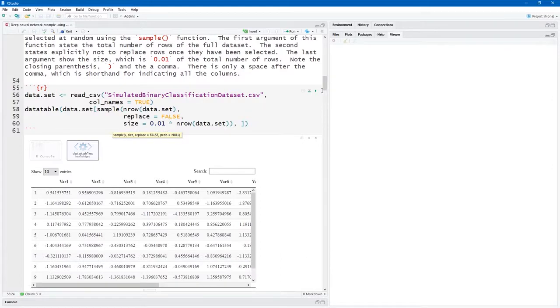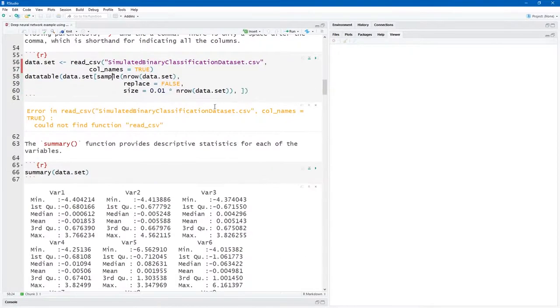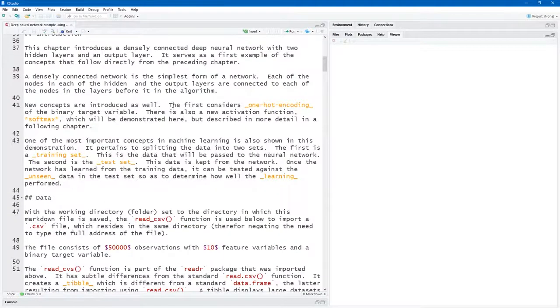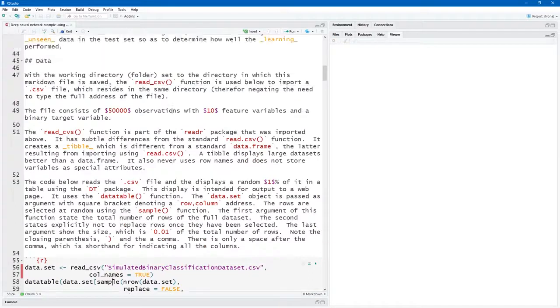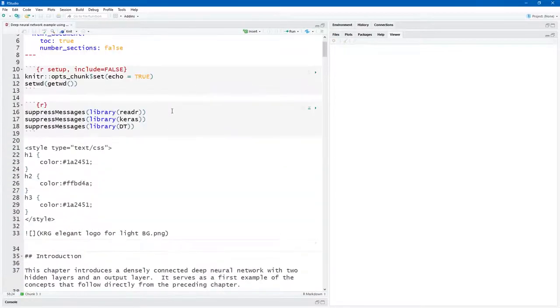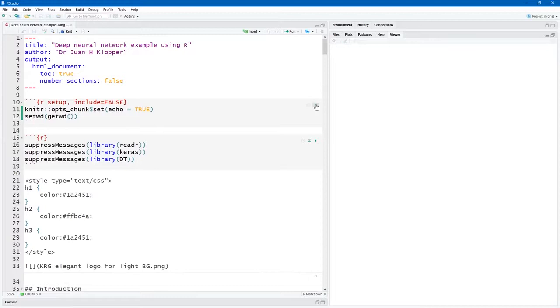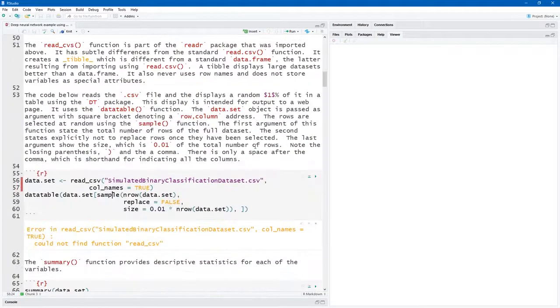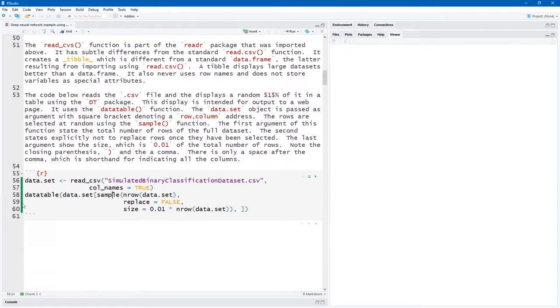And when we run this bit of code here, we execute that. Oh, first we have to import it. So that happens quite often when you do this. So we've got to go all the way back up, and we didn't execute these lines of code. So let's set the password. Let's import all of those libraries. Let's go down. You see the little red there? It tried to execute and gives you an error. It says cannot find read_csv because we did not import the readr package yet. So now we do that. You see the green line.